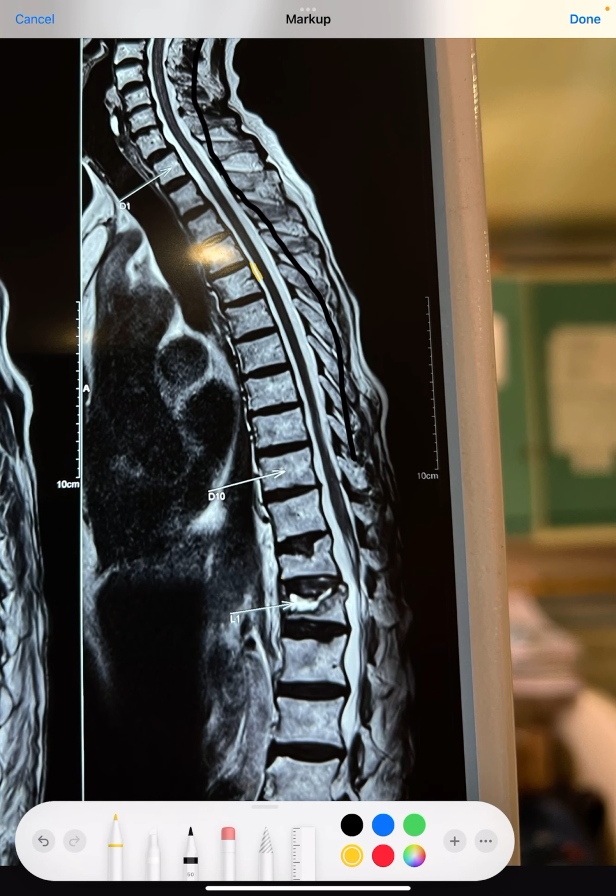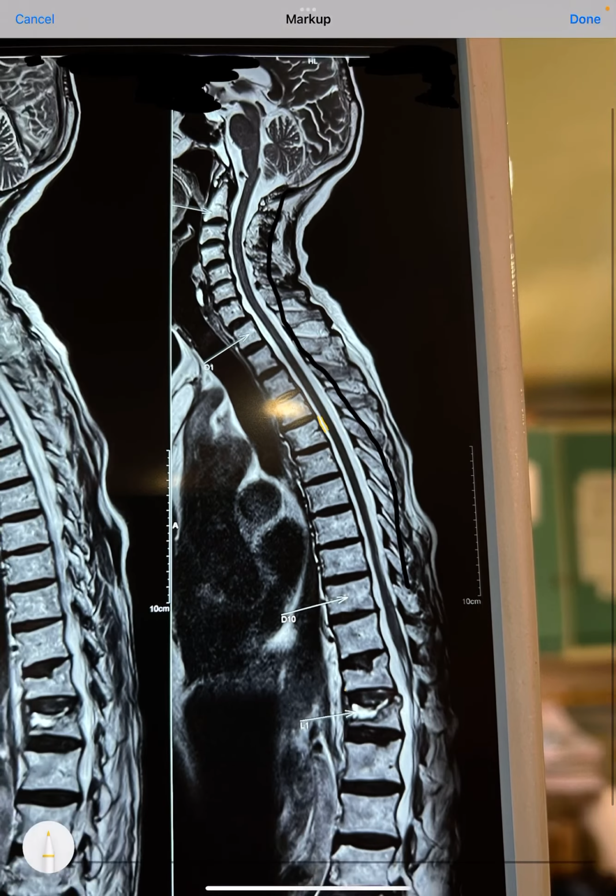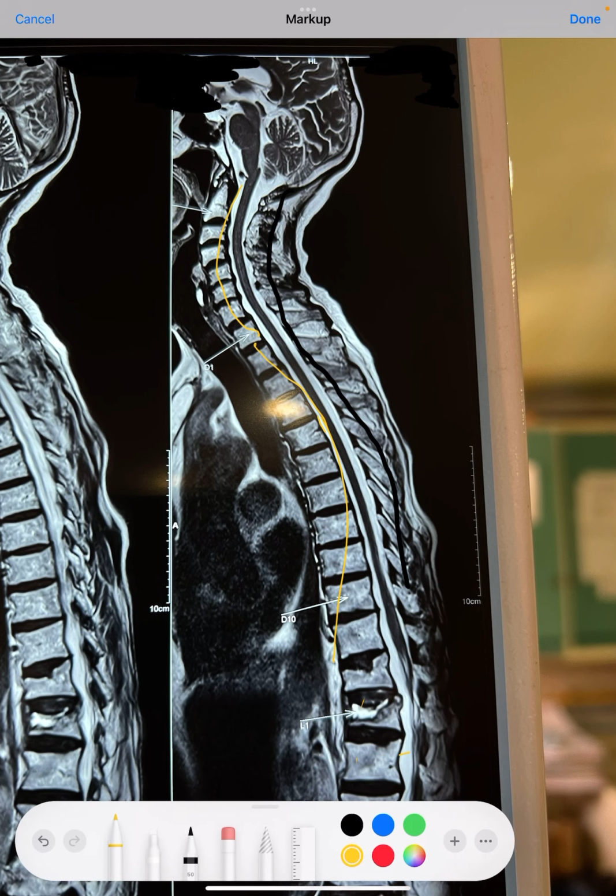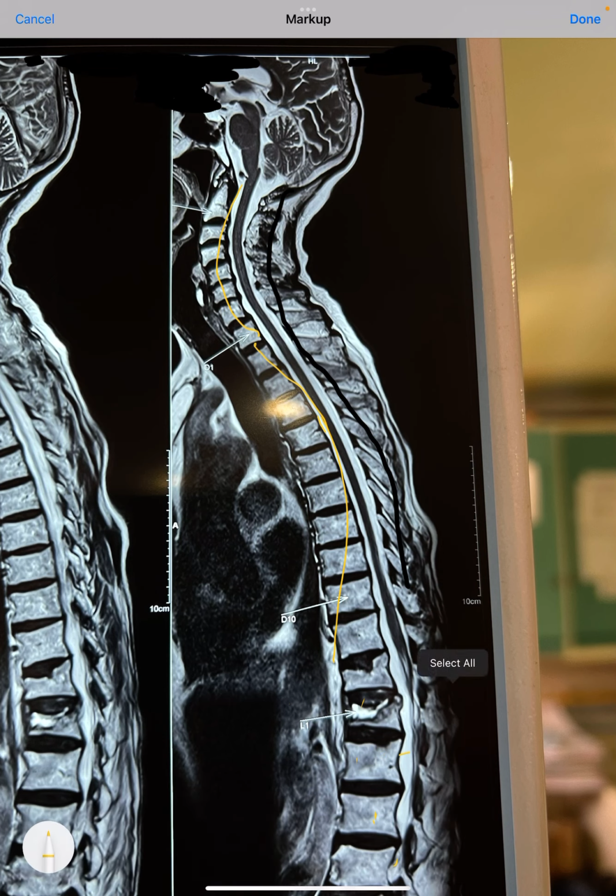One more thing I would like to highlight is the typical curvature. This is the cervical curvature, this is the thoracic curvature. We were supposed to have a lumbar curvature this way, with convexity towards the anterior side and concavity toward the posterior side. But in this case, it is more of a flat. You can see there is more of a straightening of this lumbar area, which is also very abnormal.